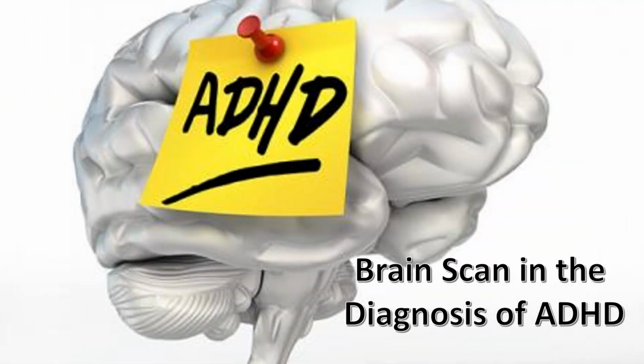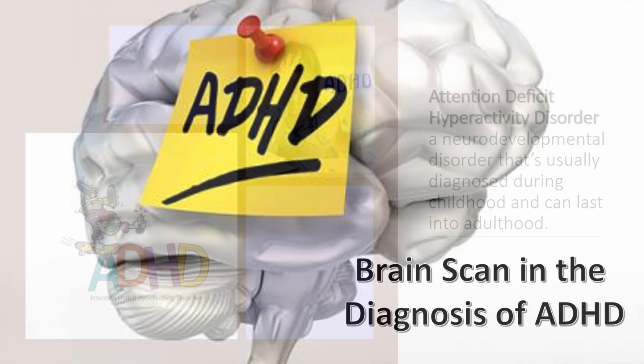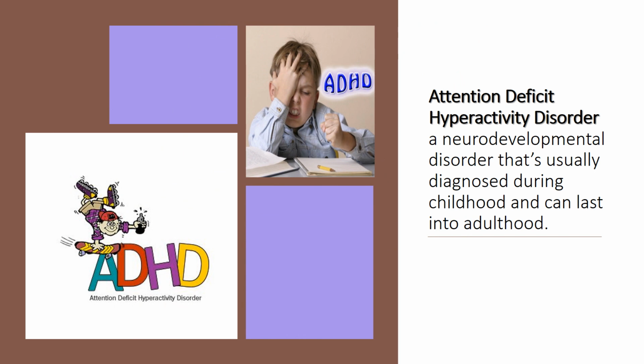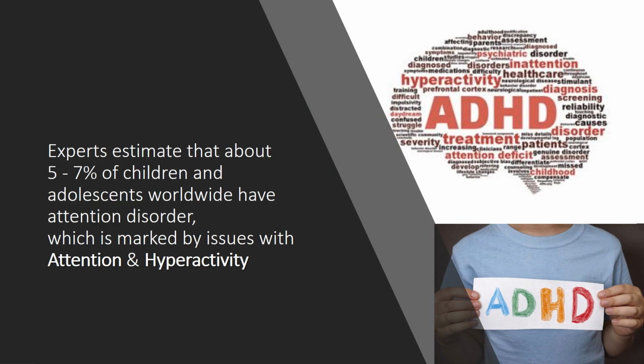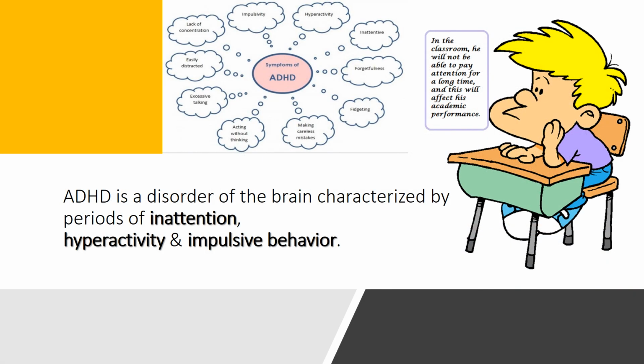Brain scan in the diagnosis of ADHD. Attention deficit hyperactivity disorder is a neurodevelopmental disorder that's usually diagnosed during childhood and can last into adulthood. Experts estimate that about 5 to 7% of children and adolescents worldwide have attention disorder, which is marked by issues with attention and hyperactivity. ADHD is a disorder of the brain characterized by periods of inattention, hyperactivity and impulsive behavior.